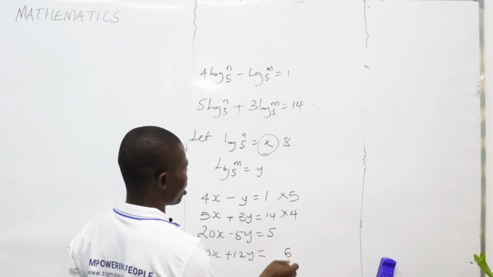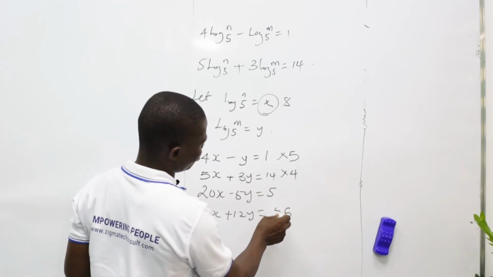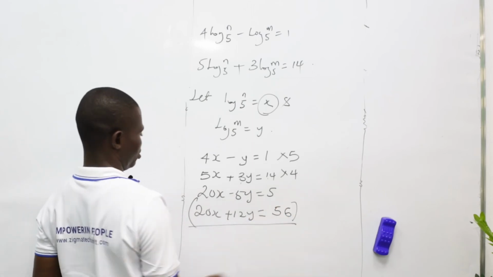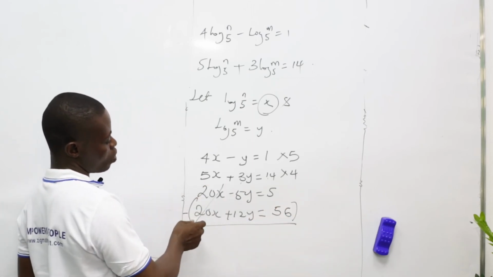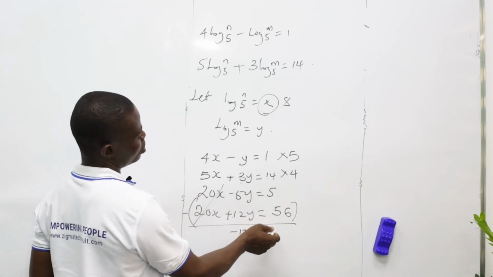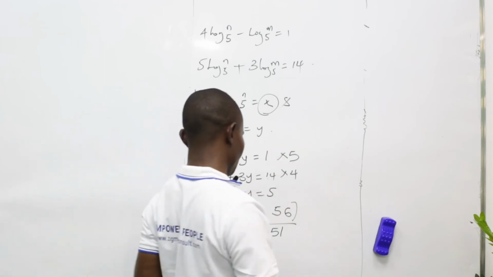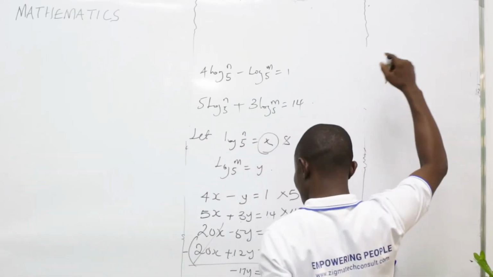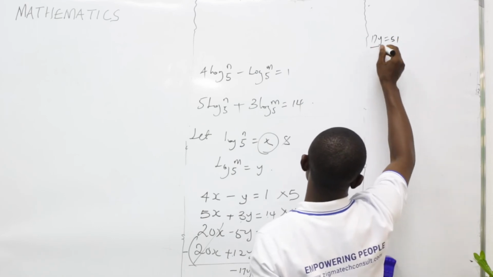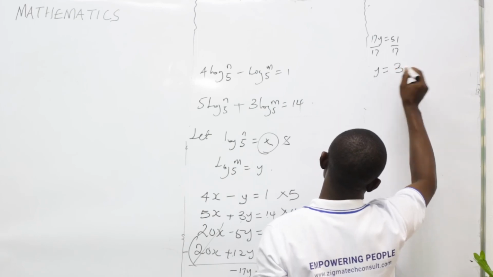This is 16, carry 1. 4 times this is 4 plus 1, 5. That is 56 by elimination method. Introduce minus, this will go. Minus here, meaning minus 17y equals what? Minus 51. Now you have this minus, this is minus. They can take care of themselves by saying 17y equals 51. Dividing through by 17, y will give us 3.